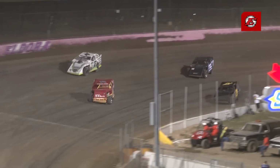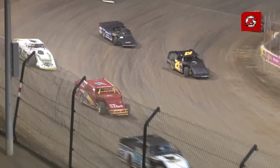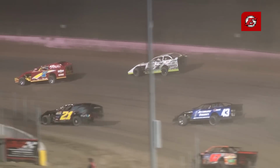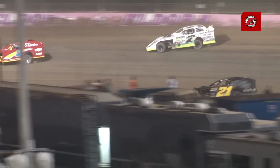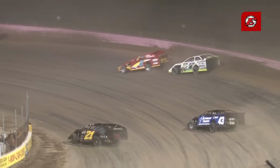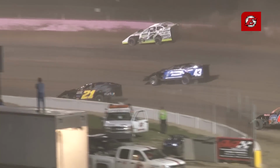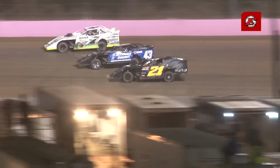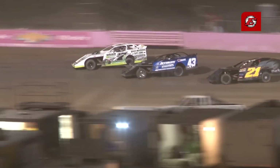On the bottom, here comes Taylor Cook. Great restart. He'll climb to the top 5. Cook trying to move up one more spot as Taylor grabs a handful of the cushion down in turn number 1. And now Cook and Anderson side by side for 5th with 3 to go. Babcock into the wall. They're going to go 3 wide. Mark Anderson, Taylor Cook, and the 7B of Jeff Babcock down the back straightaway.